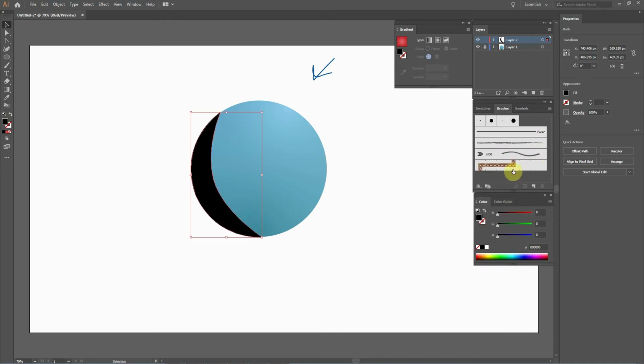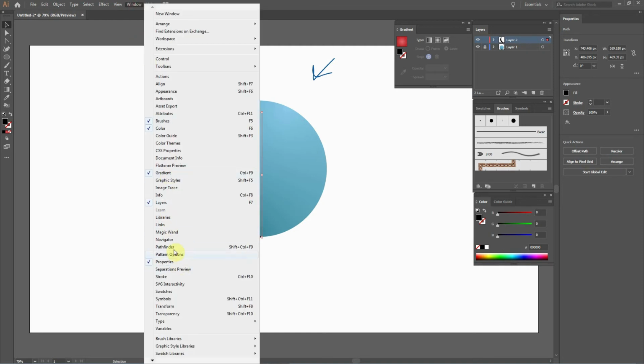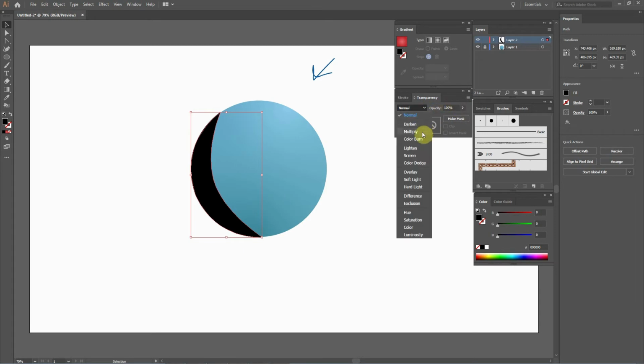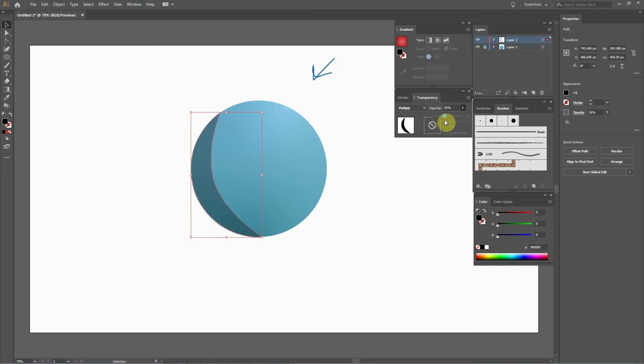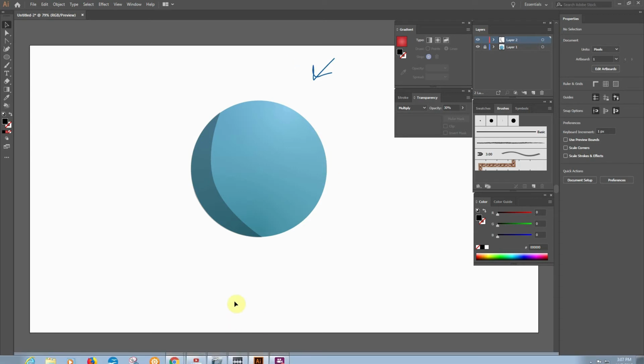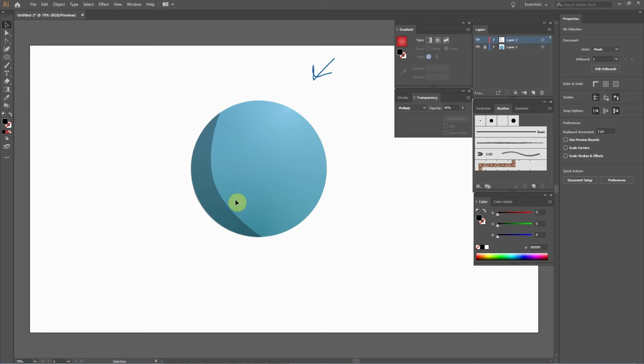All right, so let's bring up our transparency window. We'll just put it right here for now. Set that up to multiply, and we'll move that. Oh, there's a slider now. I don't know if that's always been a thing, but in CS6 it has options, and in Photoshop it has the slider. That's always what my question was. Why does Photoshop have the slider and Illustrator didn't? So that's cool. That's probably always been a thing in CC, but again, this is new to me.